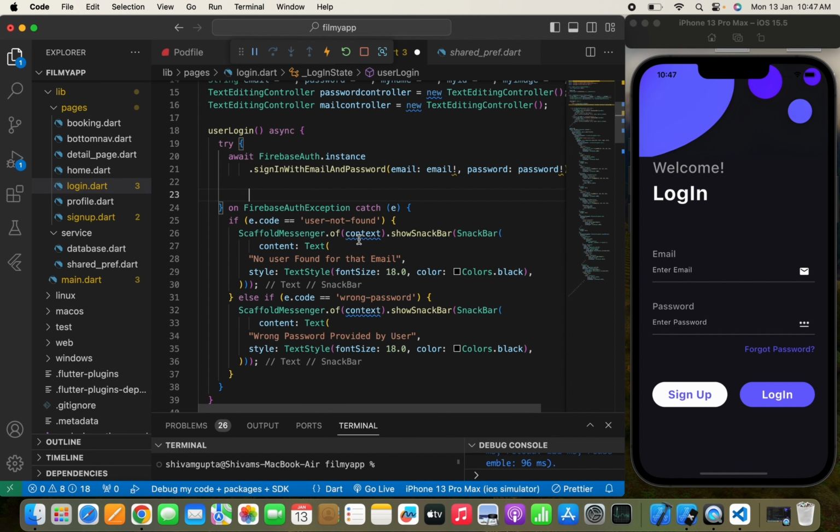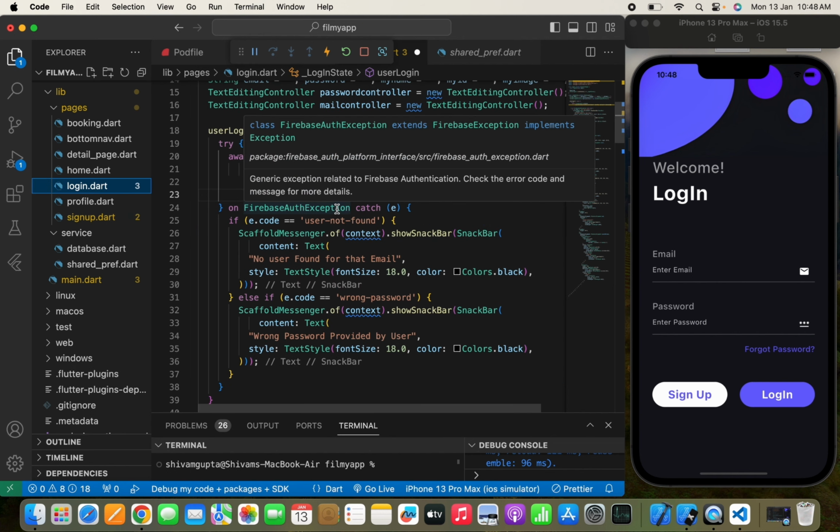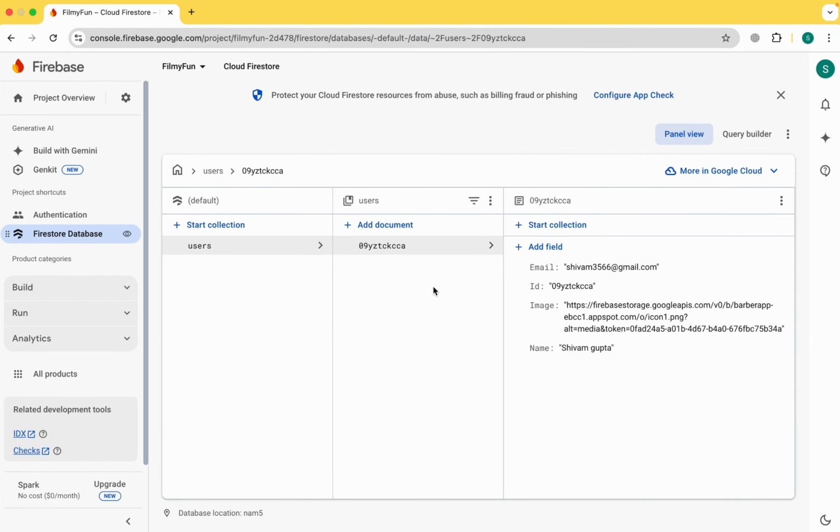As you know, in the sign up page we pass all the data related to that specific user to the shared preference, which means we are storing the data locally. Now once they log in to the app again, I need to store that data locally again. So for that I need to get their details from the user's collection, and once we get all the details of that respective email, we'll save their name, image and the ID.